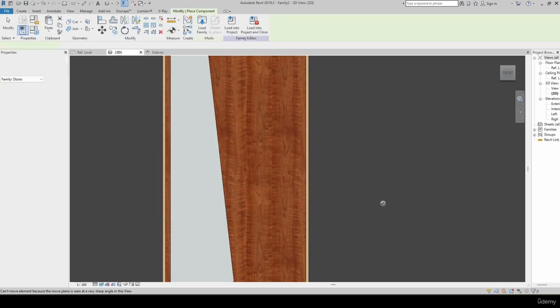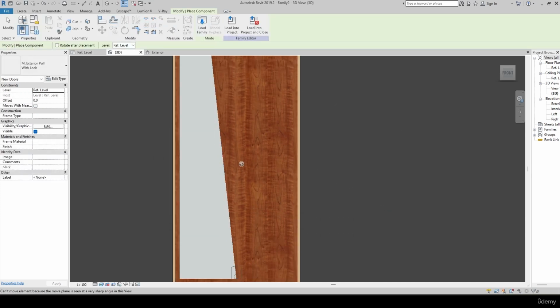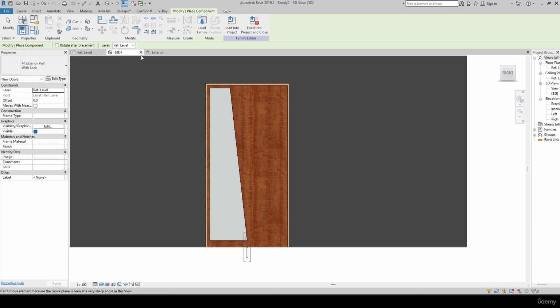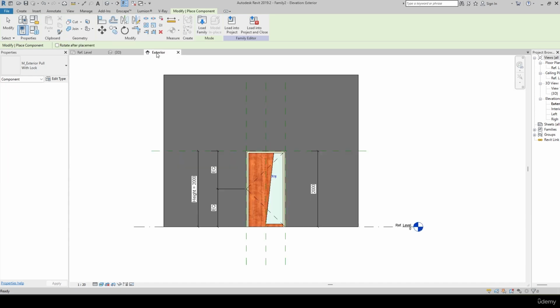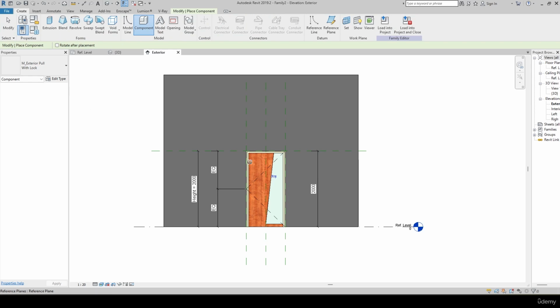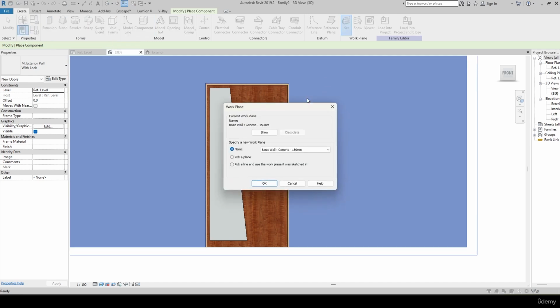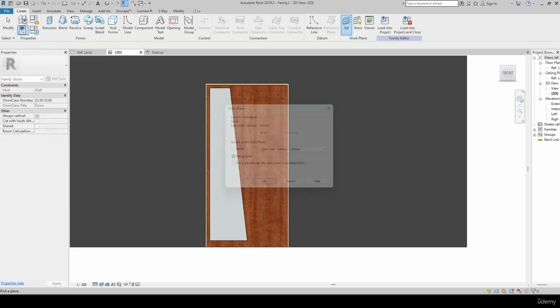Fine, I'll put this. And here as well I need to go to the exterior, create. I think before that I need to select the plane actually. Okay, let me go to this. Let's select the plane, pick a plane. Now I selected the plane.